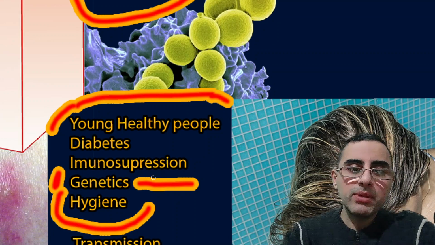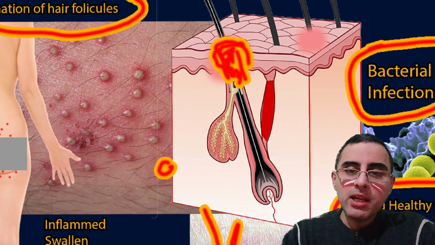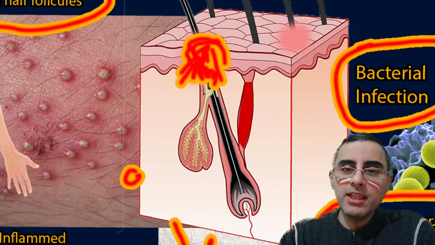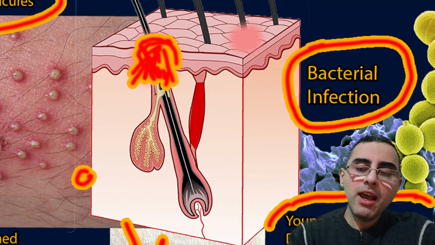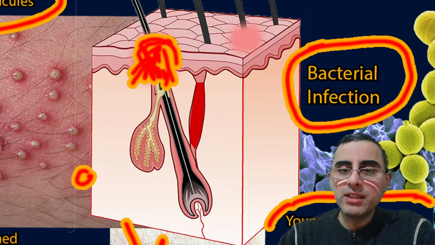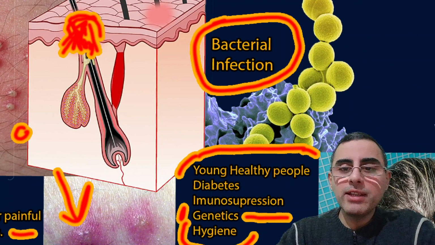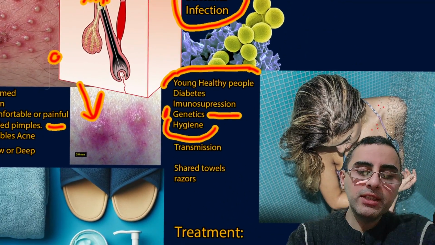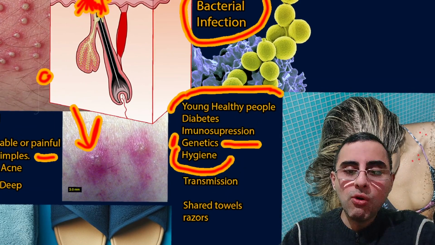Why is it important? Because a warm and wet environment causes this bacterial growth, and if a person is sweating and doesn't shower after sweating, there is a higher risk of folliculitis. Also, if a person wears tight clothes, it's also a risk factor. If a person doesn't use antibacterial soap, it increases the risk of folliculitis.